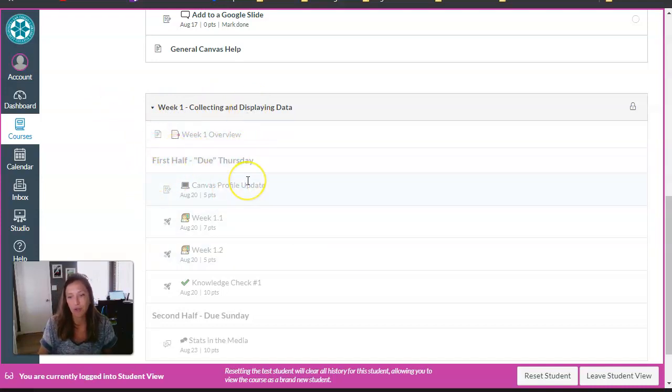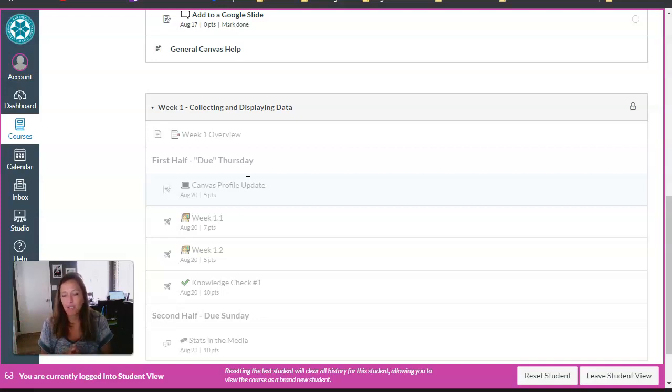After that, as you can see, week 1 is coming up, and the different headings will change depending on what class you're in. So if you're in my online class, there'll be a first half that's due on Thursday and a second half that's due on Sunday. If you're in my hybrid class, you're going to have stuff that's due before class on Friday, stuff that's due after class that following Sunday. And then the same thing for my 119X class. You're going to have stuff that's due before our Wednesday class and then before Monday again, so on Sunday again.